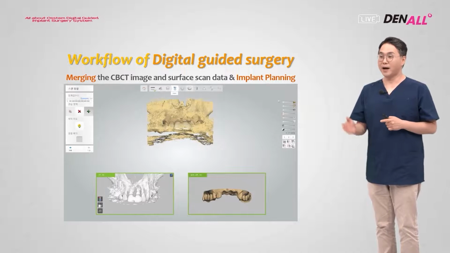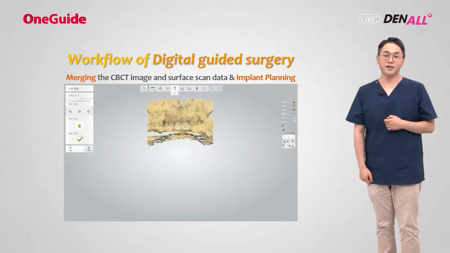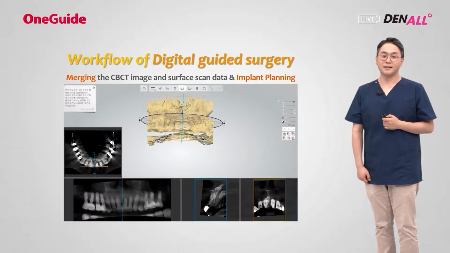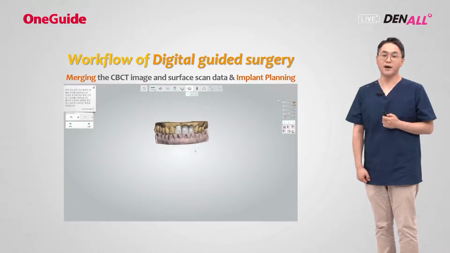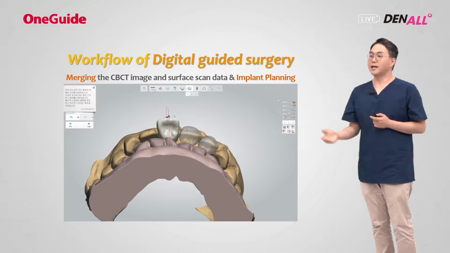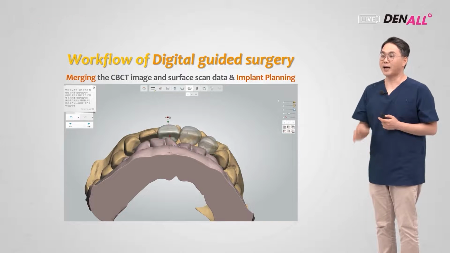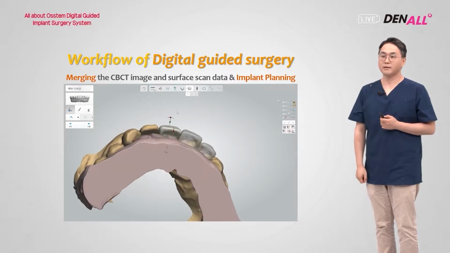On the model, as you can see, on the right is the model scan image, on the left is the CT. I'm going to merge them. I'm going to superimpose the teeth and get an accurate merging of the CT and the model scanned image. I'm going to design the ideal crown. Angle, size, and length can all be adjusted.